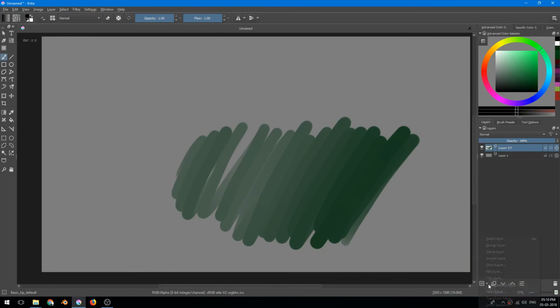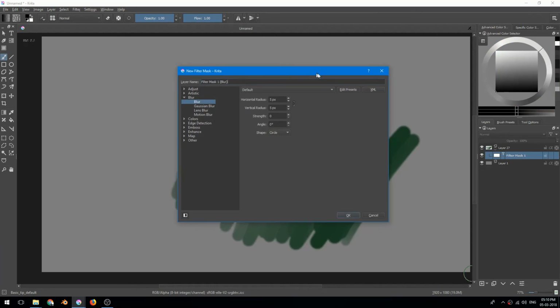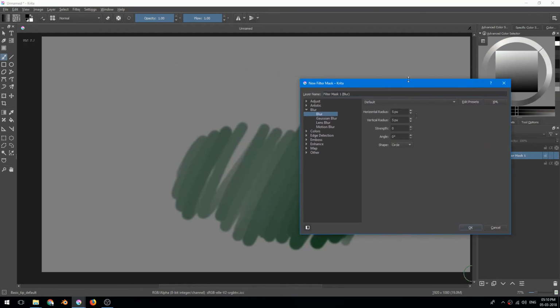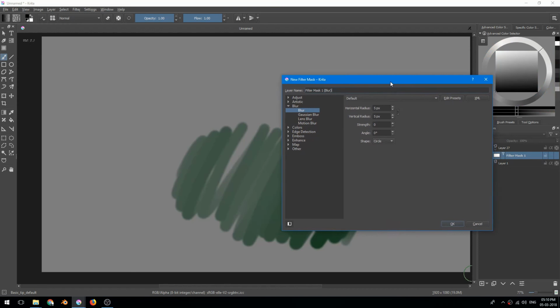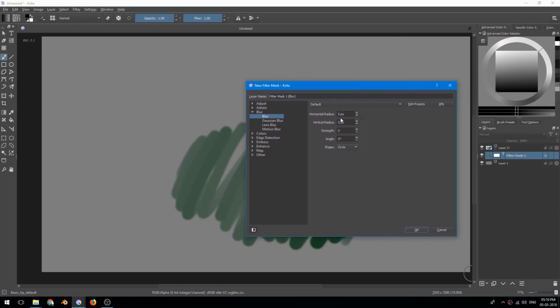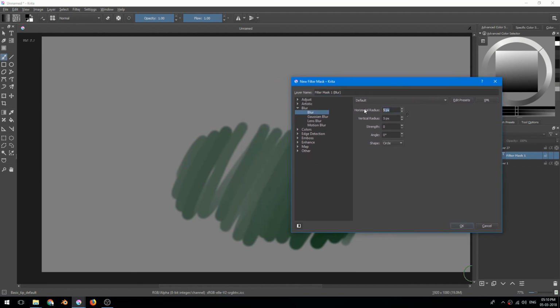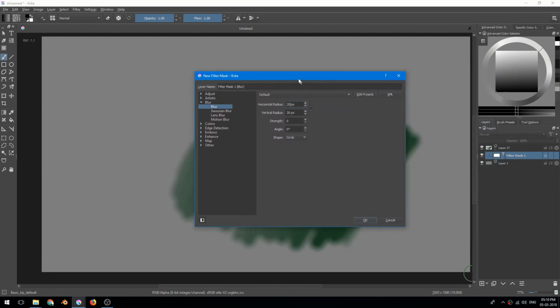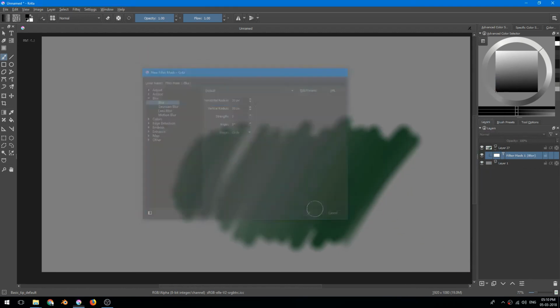Let's take a look at the next mask, that is a filter mask. So if I click here, this is almost the same as the filter layer, but it has certain differences, and I'll talk about it in a moment. So let's just try with the good old blur. So 20 pixels, yeah, definite overkill. Clicking on OK. Now this is the non-destructive part of the filter mask, which cannot be done in a normal filter layer.